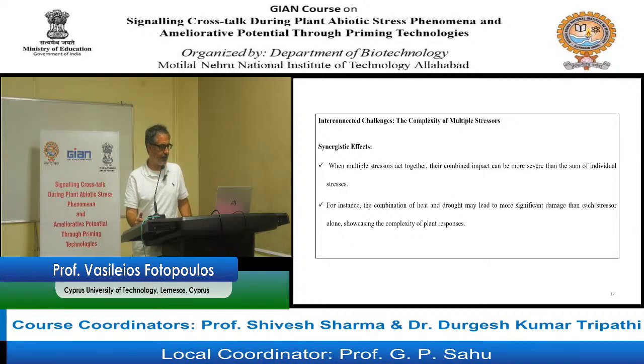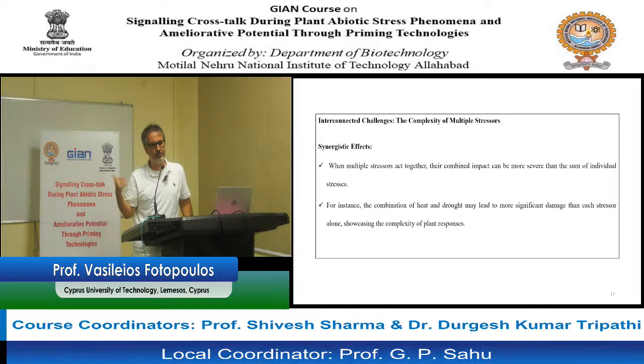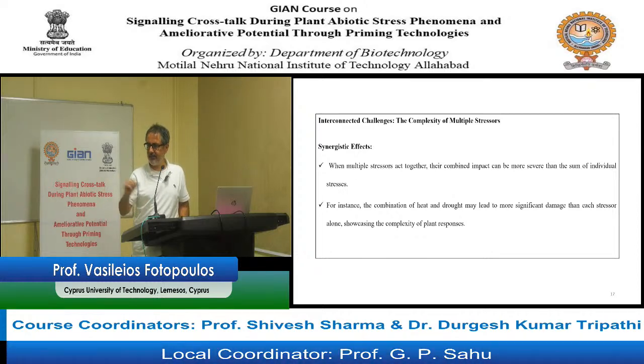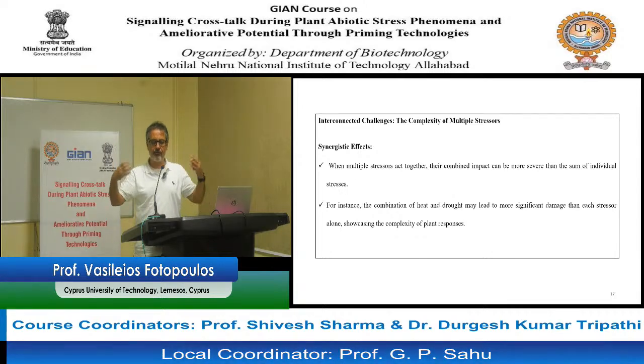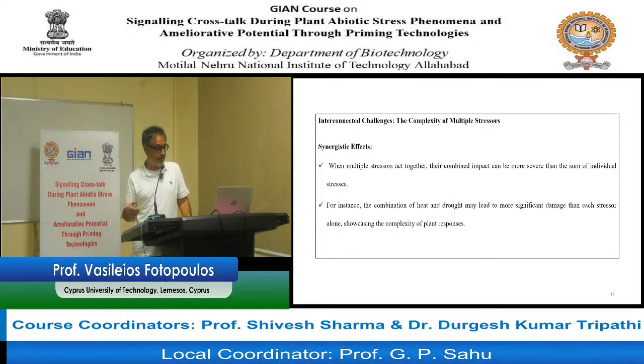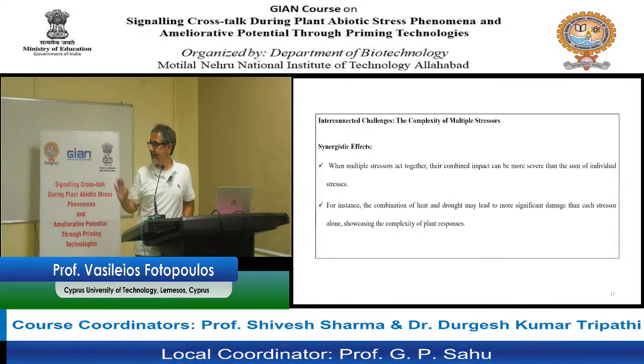So, the other thing, though, that you should keep in mind, is that this synergism, which is a negative in terms of the stress effects, could actually be explored also in terms of amelioration. As I mentioned yesterday, in a similar fashion, applying priming technologies could also be explored through synergistic activity so as to achieve further improved performance by adding different priming agents. So we should always keep an open mind to look for further solutions. And for instance, as I mentioned, the combination of heat and drought does lead to much more severe attack on the cell than individual stressors.